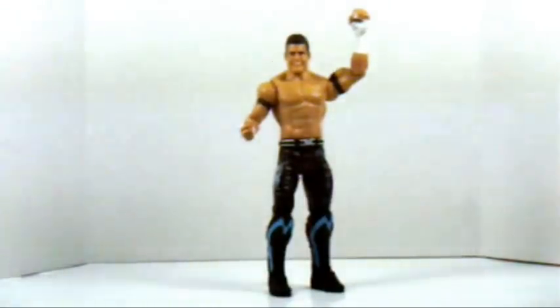On this episode, we're taking a look at Basic Evan Bourne. Now this Evan Bourne is based on his tag team with Kofi Kingston, Airborne, and he has blue highlights to match the other Kofis that have been released lately. Now of course WWE basic figures are available anywhere figures are sold, and usually go for about $10.